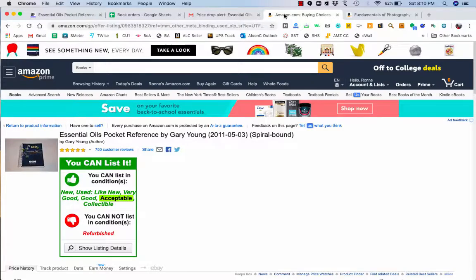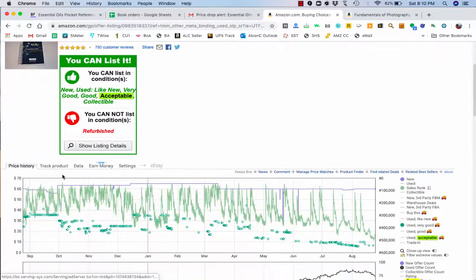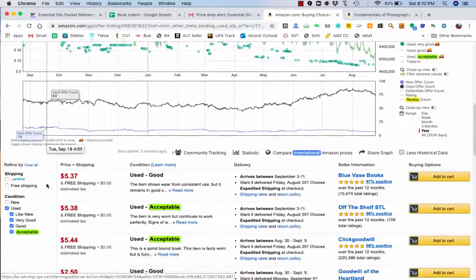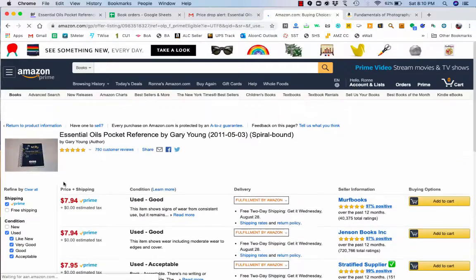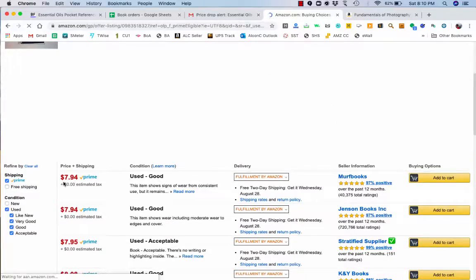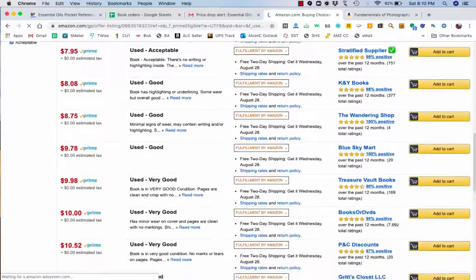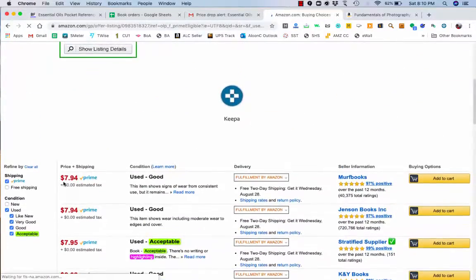So can we get it for $16.11? Click on Prime. This one might be close. No. $16.11 isn't even on page 1 either.